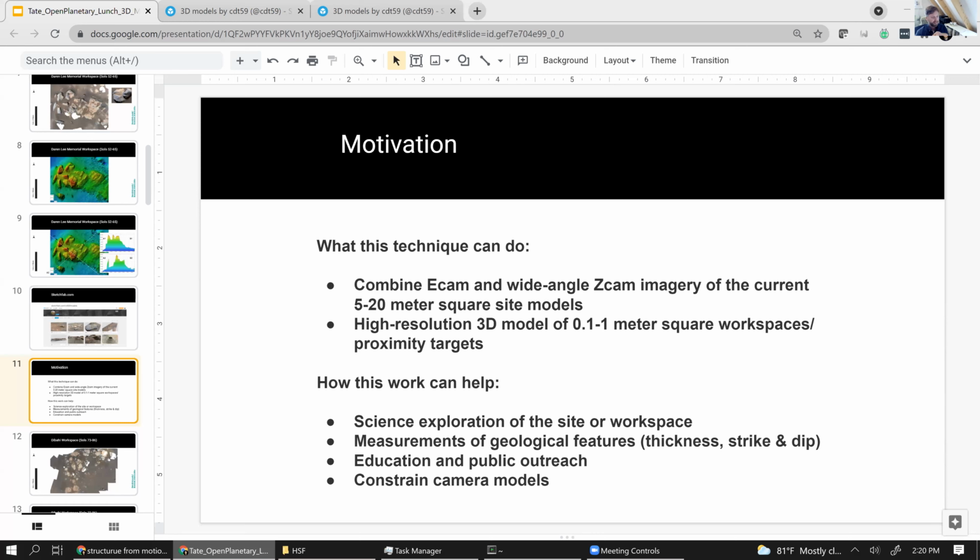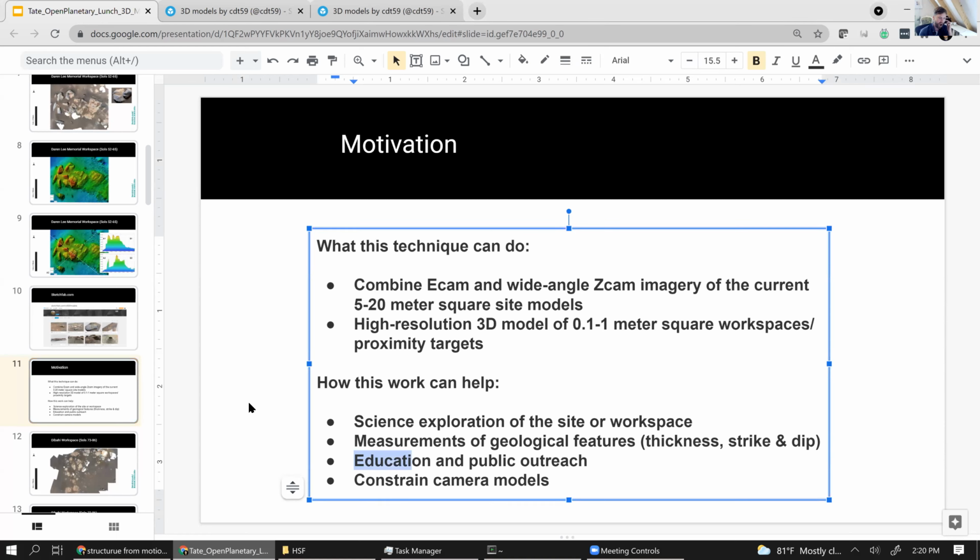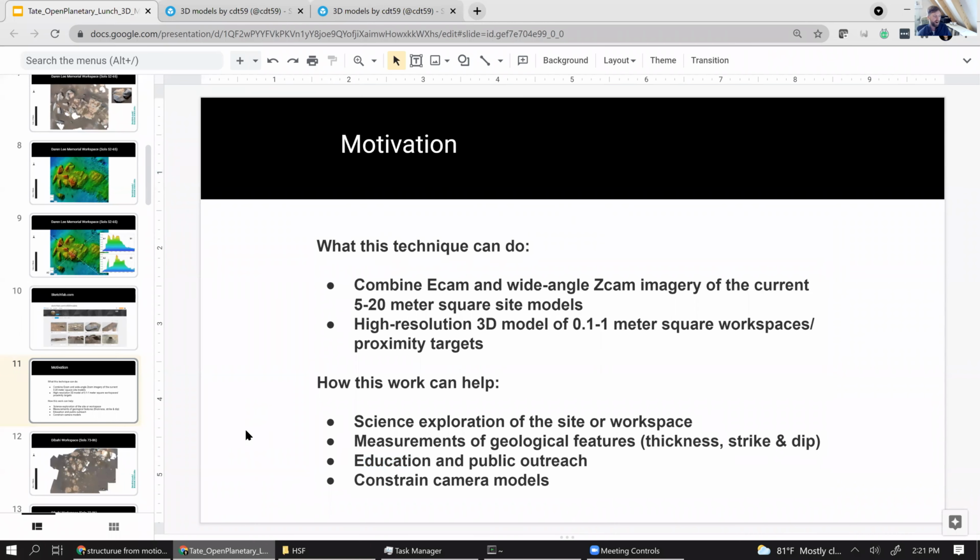And finally, for education and public outreach, I haven't explored that very much, but there were some ideas for sharing this with the public, so that they can experience what we are seeing on the surface of Mars.